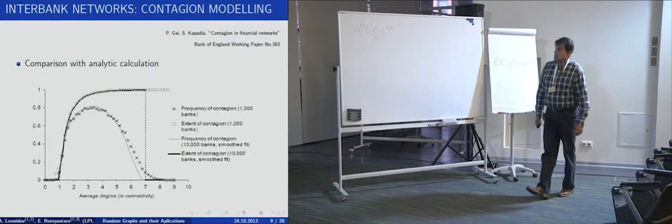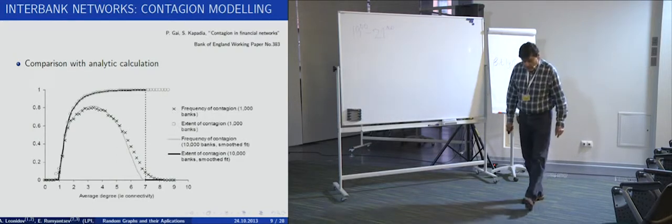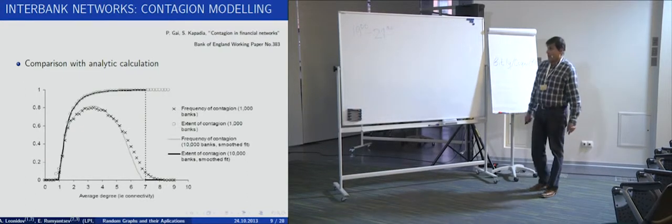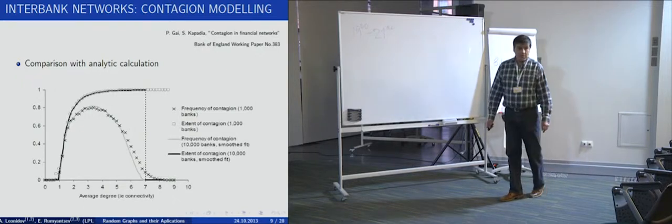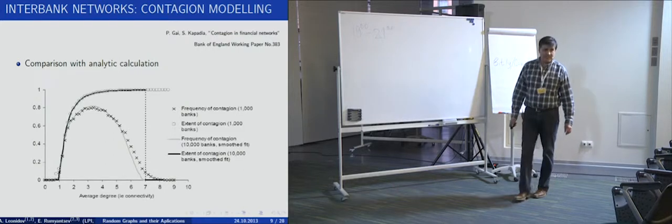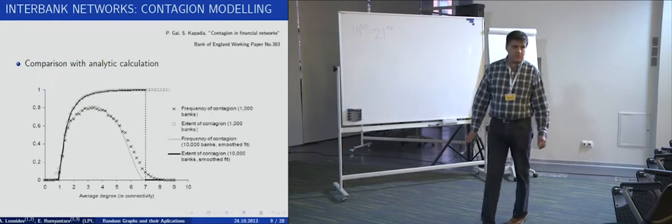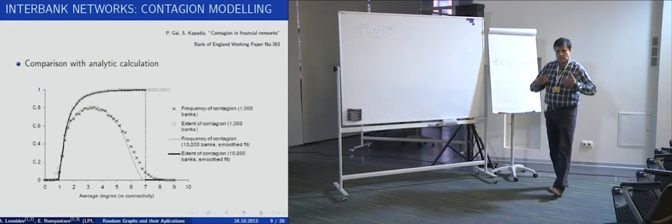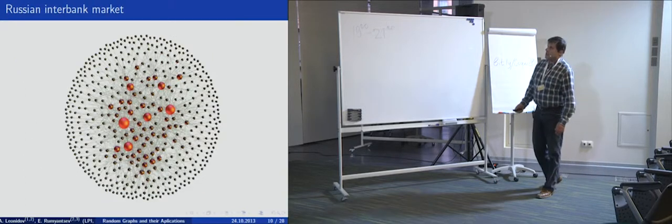And also they did some analytical calculation, with what they did was the simplest Erdős-Renyi case. And then for small average degrees, everything worked perfectly, and at large degrees, of course, it did not, because the Poissonian distribution is not too good for studying hubs. Anyway, this was the paper that pushed it.